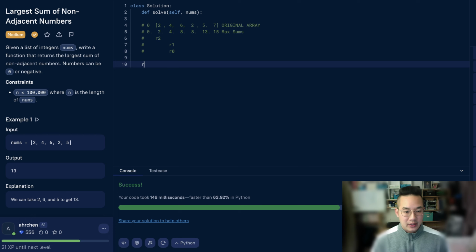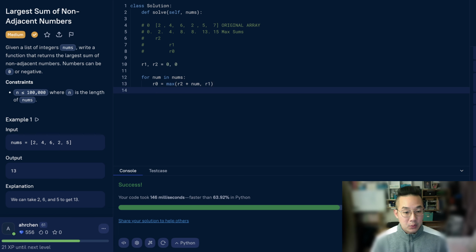Let me just code it out. R1, R2 equals 0 and 0, for num in nums. Let's see, R0 is equal to the max of R1 plus num, and R2 is the one that we want. R2 is 2 away, and R1 is 1 away.